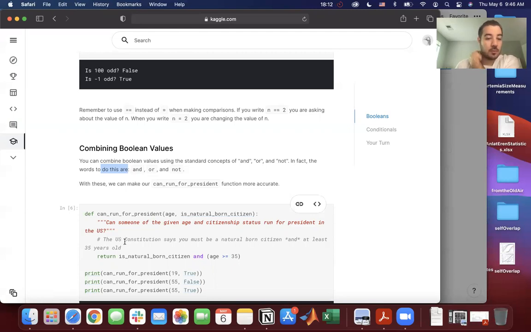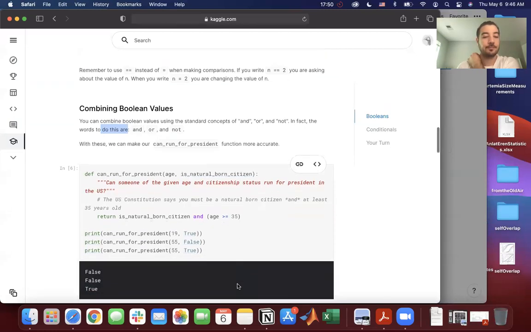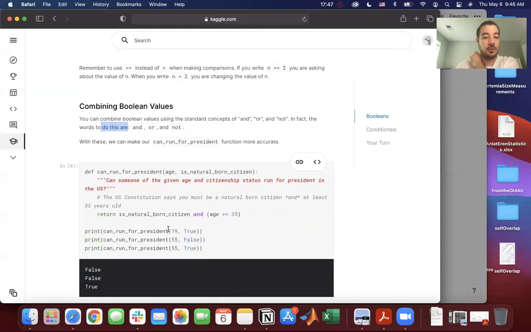So this time it will return the result of the combination of these 2. It will return true if both are true. It will return false if both are false or one of them is false. Here, less than 35 and true, so this will be false.